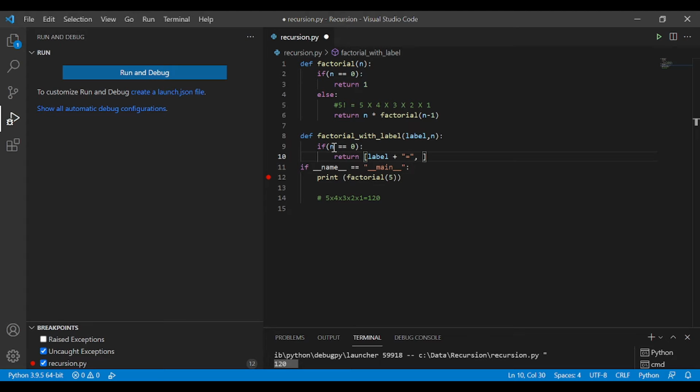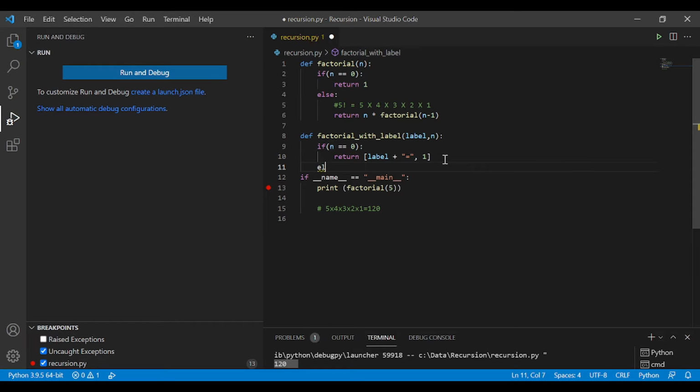And then we're going to return 1, just like how we return 1 in the earlier function.